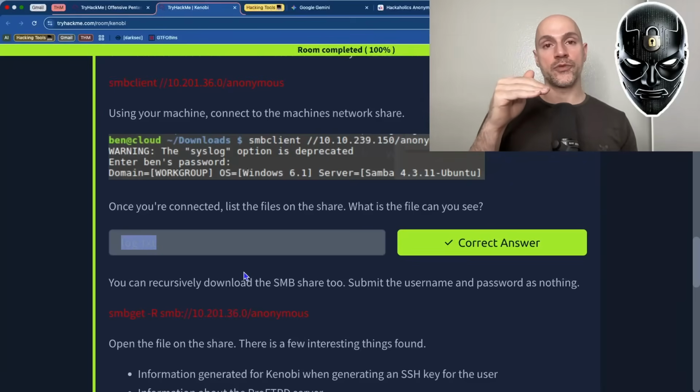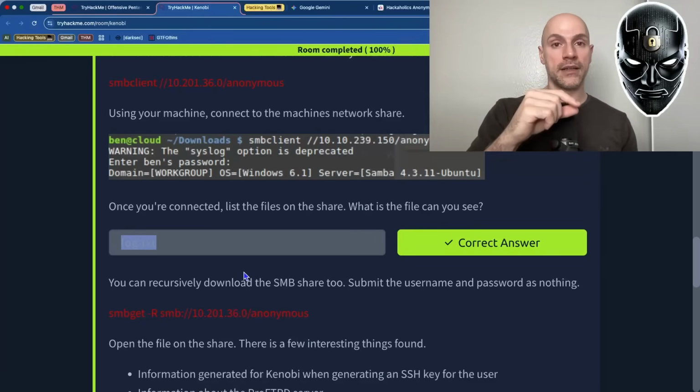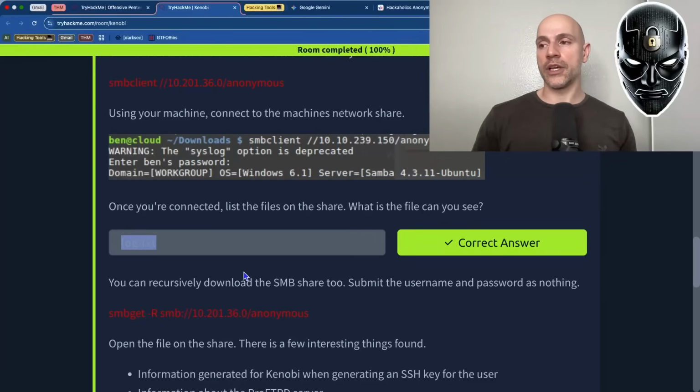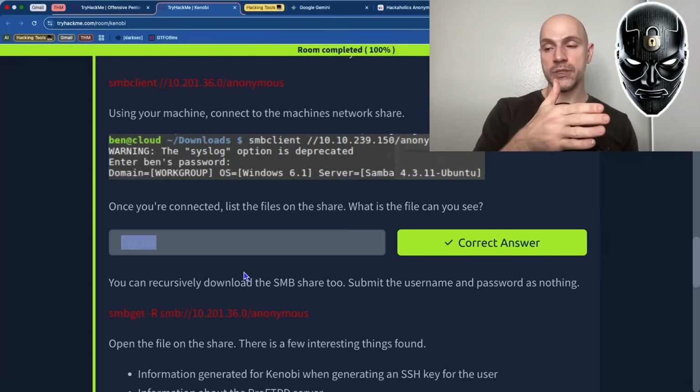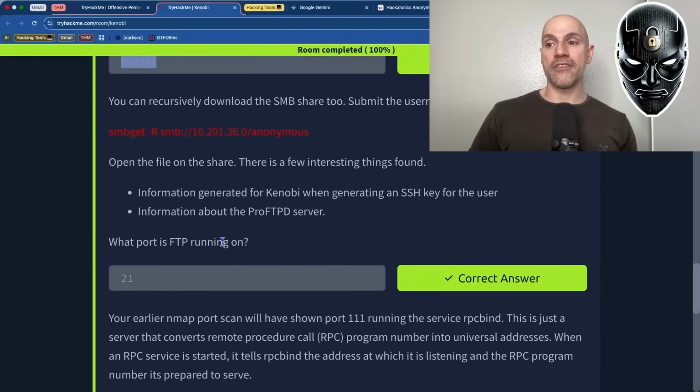So we searched for identification, we searched for custom key, something like that. And so we found that there was a home Kenobi. So we found out that there was a user named Kenobi inside of that location. So we're like, okay, great. We know who the user is. We know what port they're running FTP on. So from there, we were able to go ahead and try to find more.